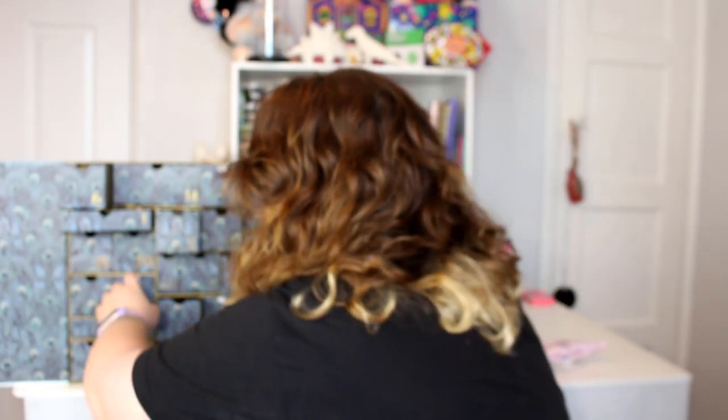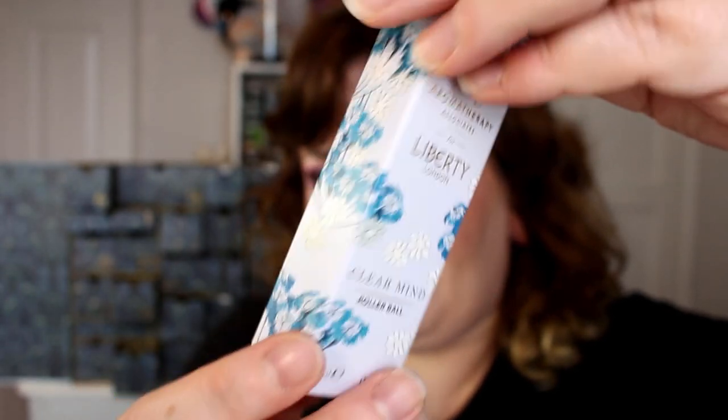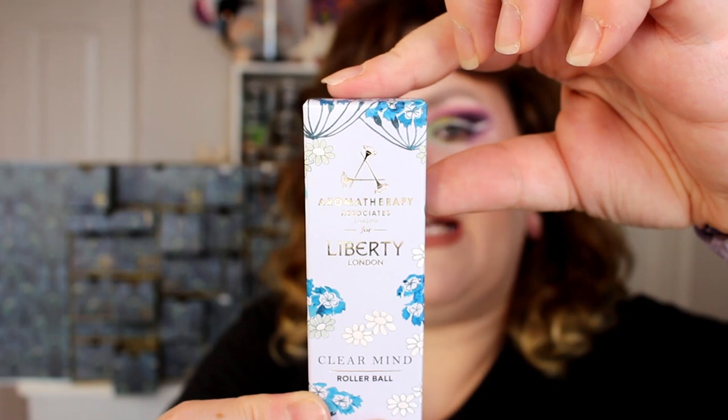Number 12 — we're almost at the centre. The first real bit of makeup we've had is that lip balm. Then we've got the Liberty of London Aromatherapy Associates Clear Mind Rollerball. The box fabric print is what I mean by Liberty's stunning fabrics. It says to experience balance and stillness, with chamomile, frankincense, palmarosa and bergamot to help you feel revitalized on the go — you just roll it onto your pulse points. That is absolutely gorgeous. I'll put that back for Jo to enjoy.